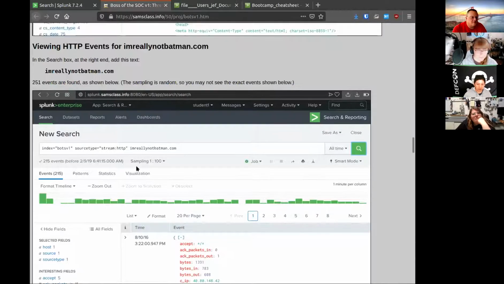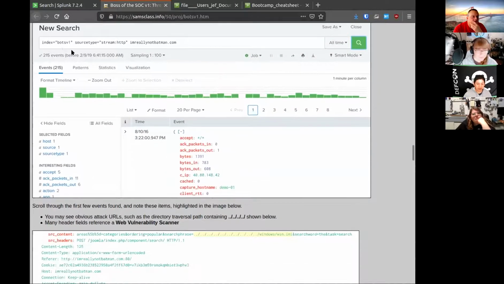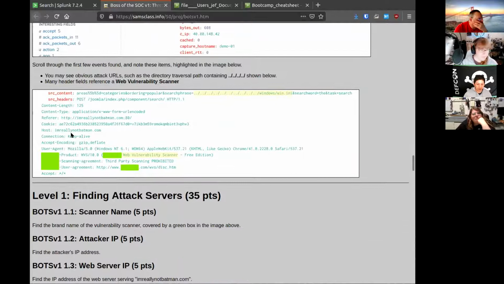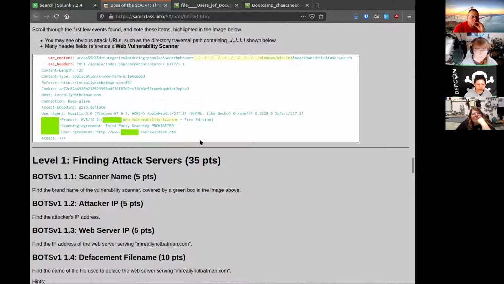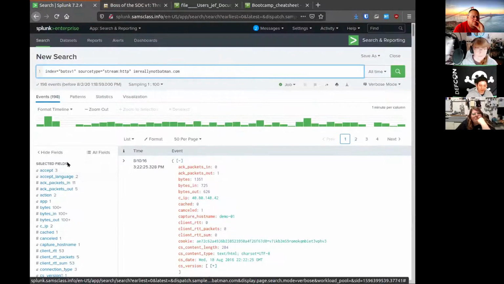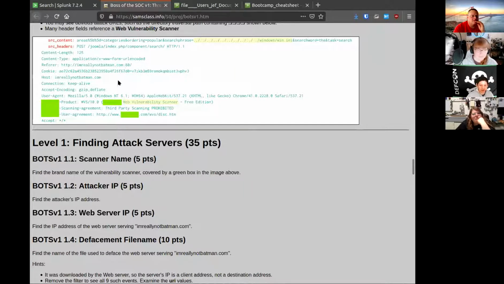So using everything that I gave you so far, the index, the source type, and the website, that should bring you close enough that you could find this information. You could also see what is provided here and see if you can find the appropriate field and click on that and filter down even further to find this exact event.